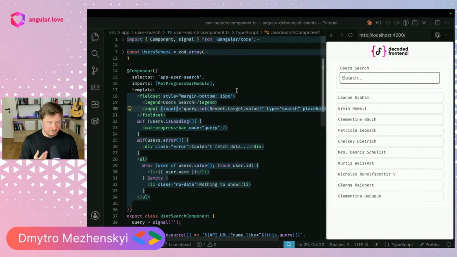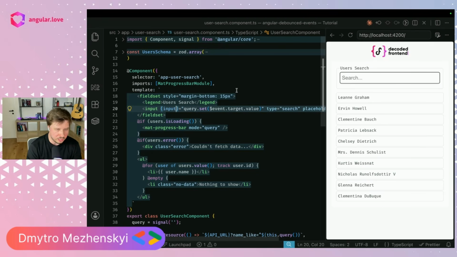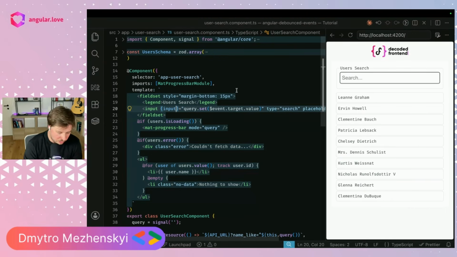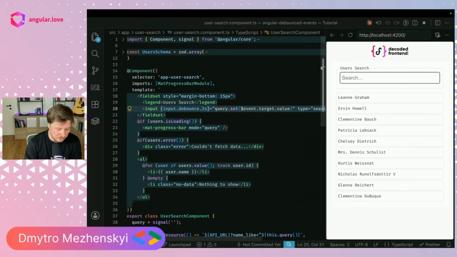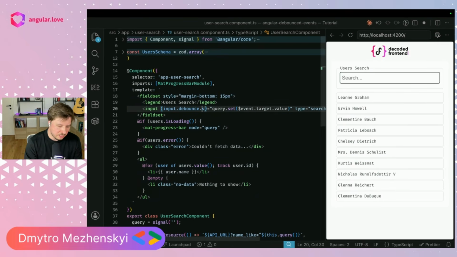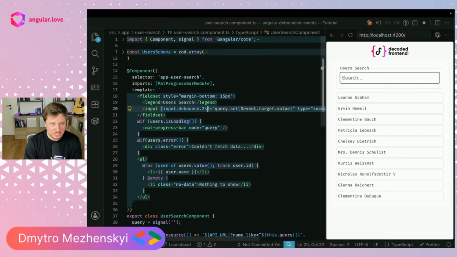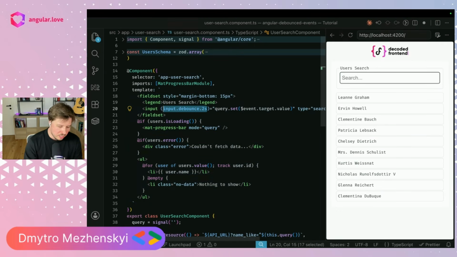First of all, we have to agree on the syntax, how the syntax would look. So here, use your imagination. I will use something like input.debounce. And I want to have something like this. Yeah, 2 seconds, or maybe I want to define 5 seconds, or maybe I want to define it in milliseconds, like that. But yeah, let's agree on syntax like this.